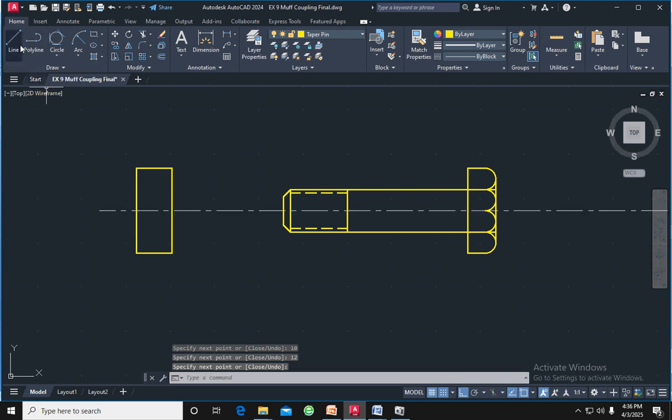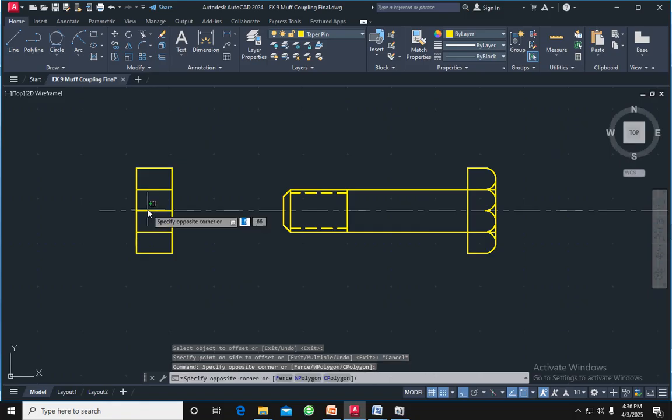Okay, in this case we have to draw a line from this point to this point. This is a 12 mm headed bolt, so the nut distance is also 12 mm. So we have to draw the center line, take an offset 6 mm above and 6 mm below. Next we have to select this line and delete.